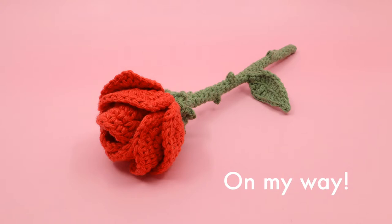Dang, Marta, I didn't even think about yellow. What a goofball. Yellow would have been a good choice also.